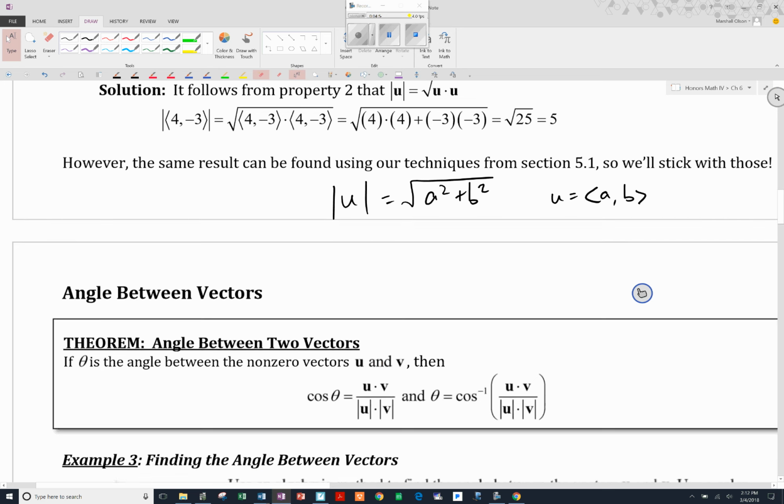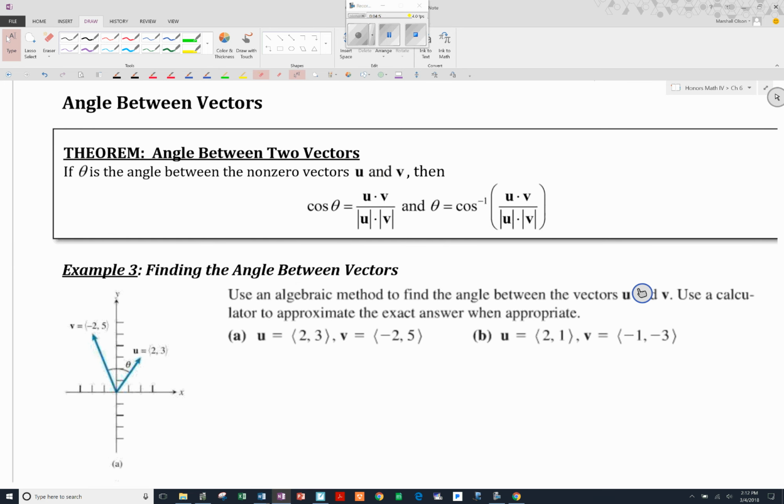All right, this is going to be a useful theorem for us finding the angle between two vectors where one of them is not a horizontal or a vertical vector, so it might not be easy to find out what the angle between them is. So here's what we're going to be using. The fact that the cosine of theta is equal to the dot product over the product of the magnitudes. So it's the ratio of the dot product between the two vectors and the product of the magnitudes of the two vectors.